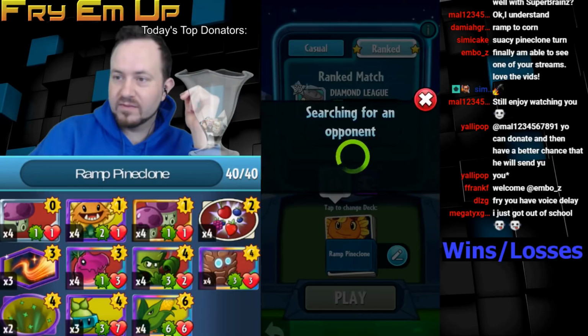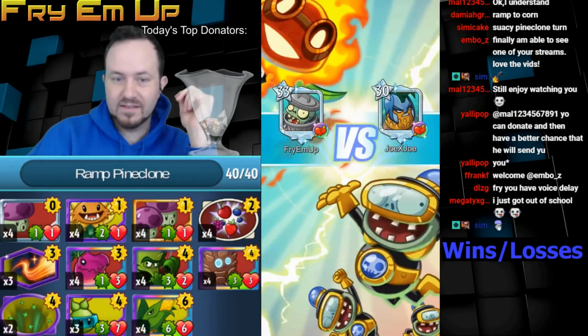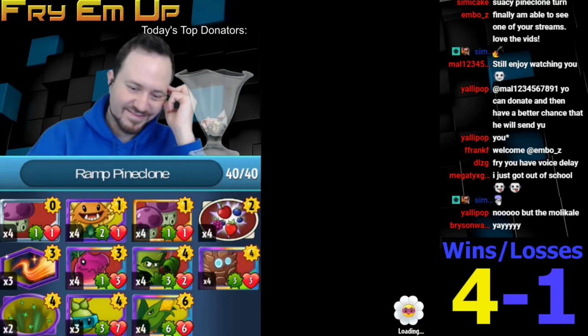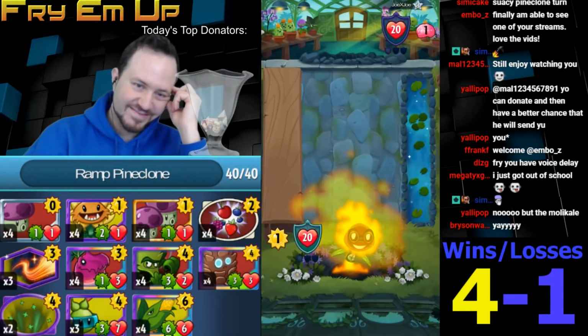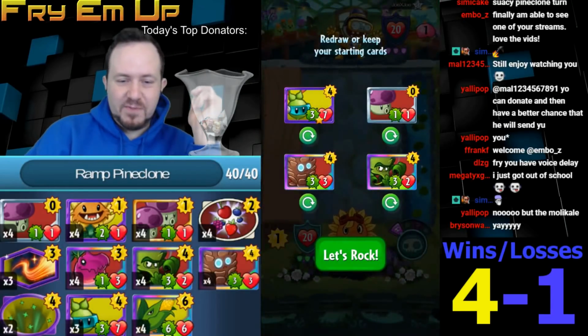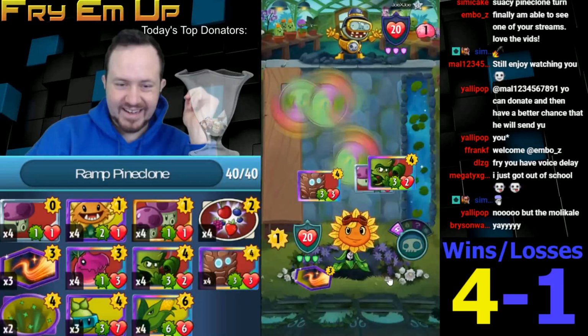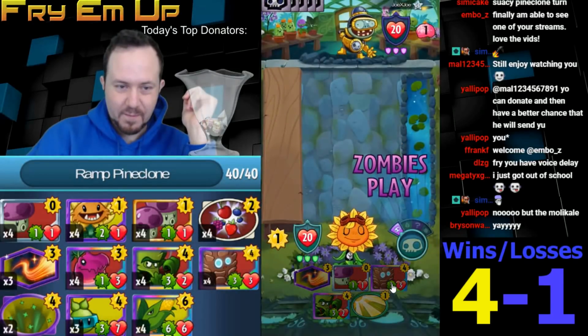Oh, here we go. Need some mosses. I love cute people. They're so cute. Keep it going. I gotta keep the Pineclone model kill.